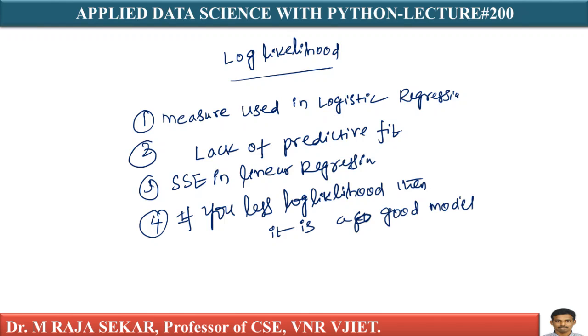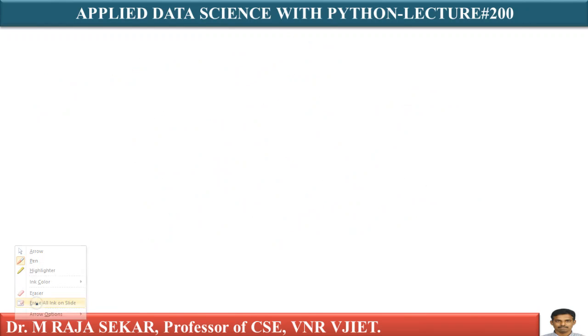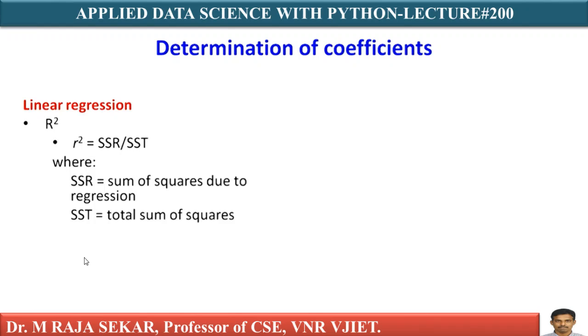Mostly it is used when comparing models. This particular log likelihood measure is useful to compare models. It is an indicator of how much better one model fits than another model. It is a simple technique. Anybody can understand. I already discussed this log likelihood measure in my previous lectures. These are a few points which I want to keep here.